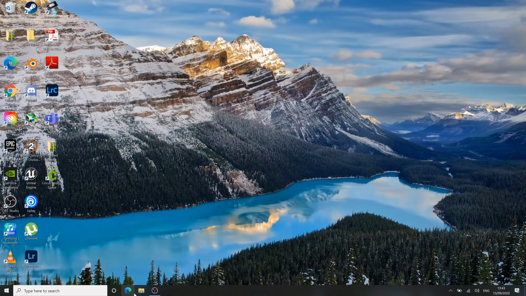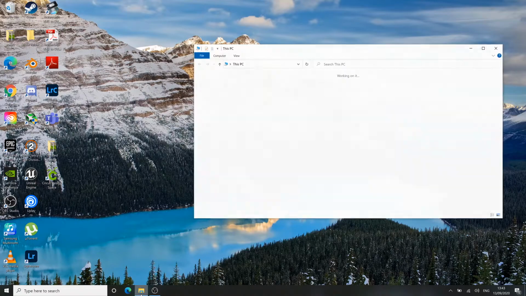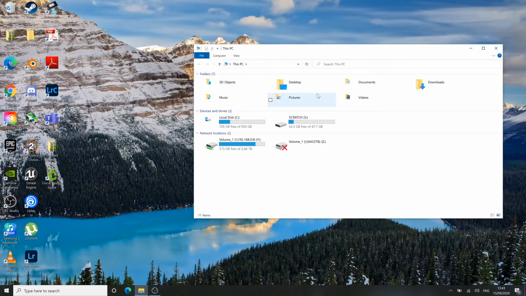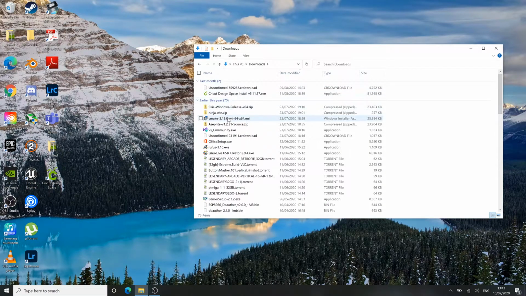Now, I've pre-done this, so actually that's an older version that I've got running on here. So I'm going to go to the GitHub.